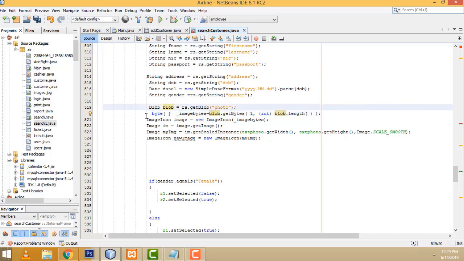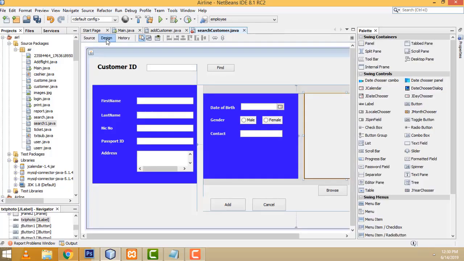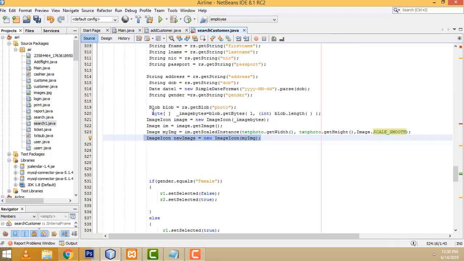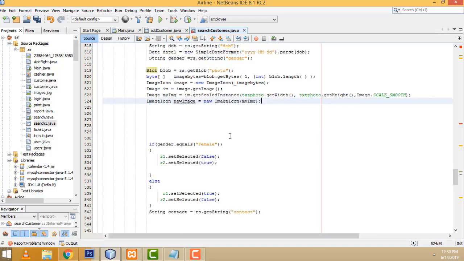Byte length, byte format, because the image is displayed in a byte format, right? After that, set this one to convert into an image icon like this. After that, it gives the width and height of the photos like this. After that, set it into this frame. That's the thing we have here, step by step, right? Very simple one. If I write this one line by line, it takes too much time to complete the project. That's why I just copied and pasted it, right? You have to practice this very professional one, how to display the image, right? That's the only thing we have to do.